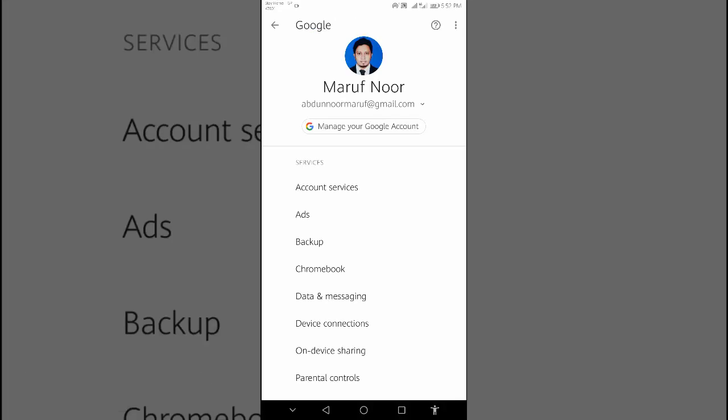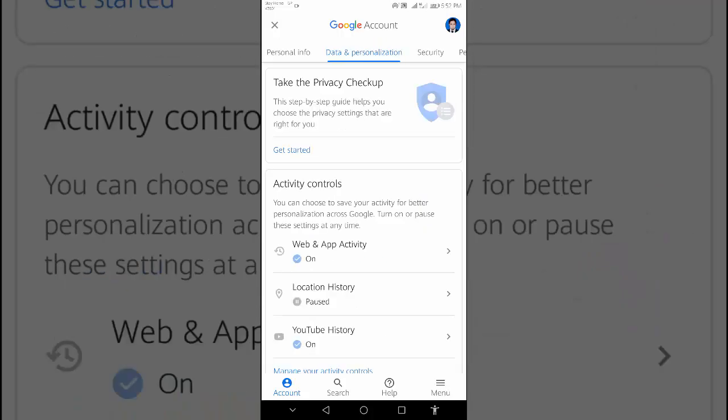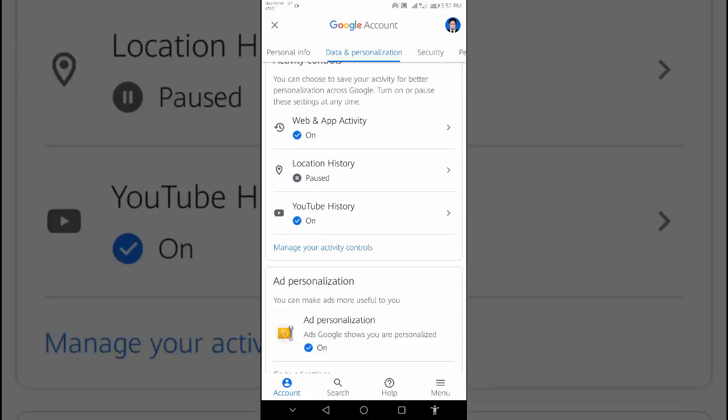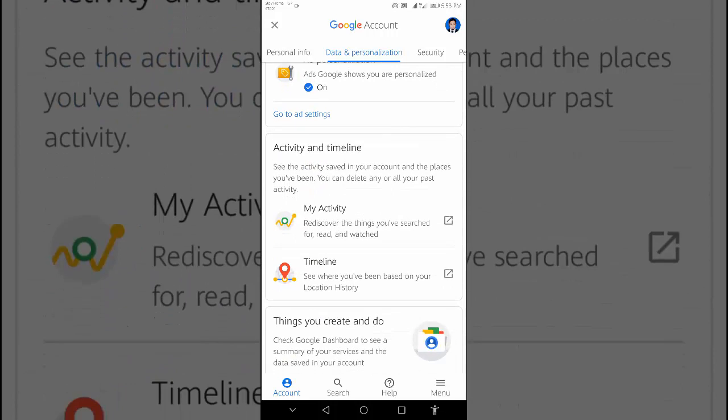Then tap on Manage your Google account. At the top, tap Data and Personalization. Under Activity and Timeline, tap My Activity.